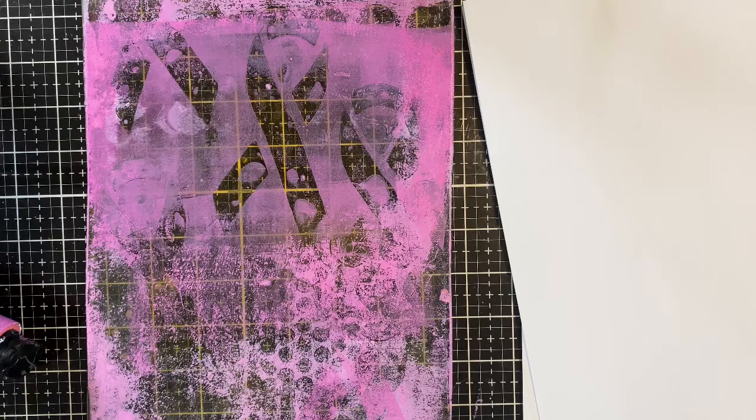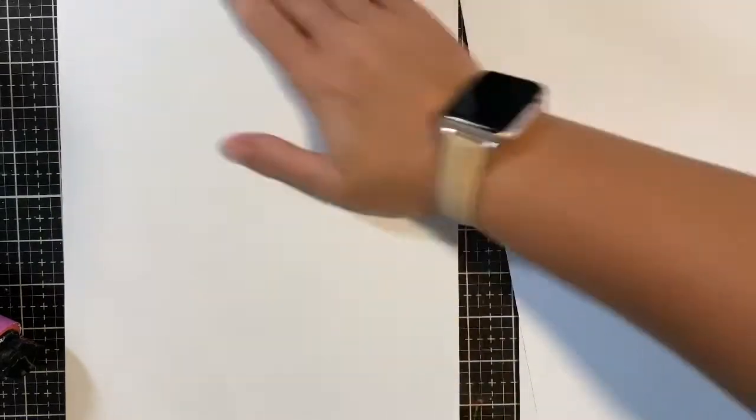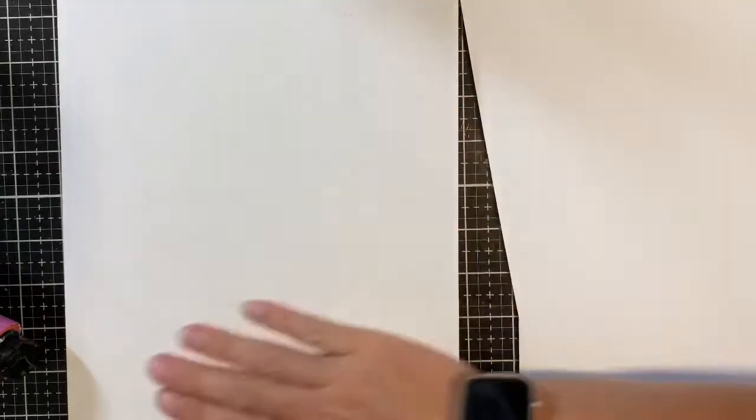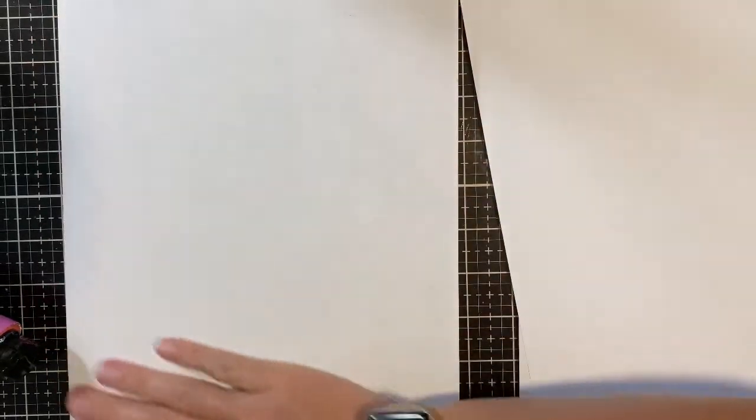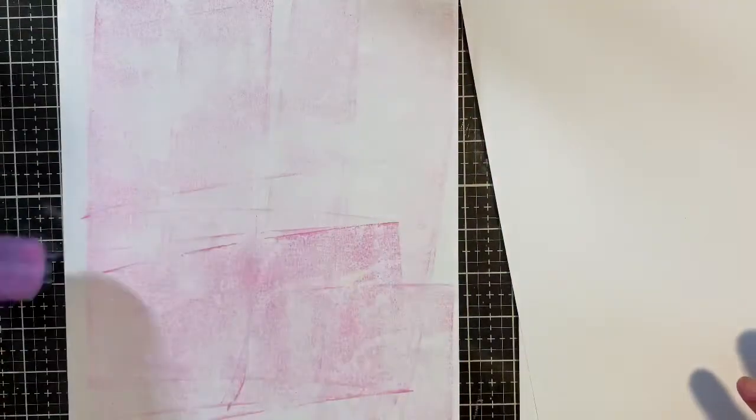The reason I have to be careful with letting these dry is because it's a slow dry, you know? The Dina Wakley paint is a regular acrylic, so it won't dry nearly as slow as the open acrylics will. But since I mixed it, it needs some time. But once it's dry, it is dry, and it is on there good. All right, let's see what we get from here.